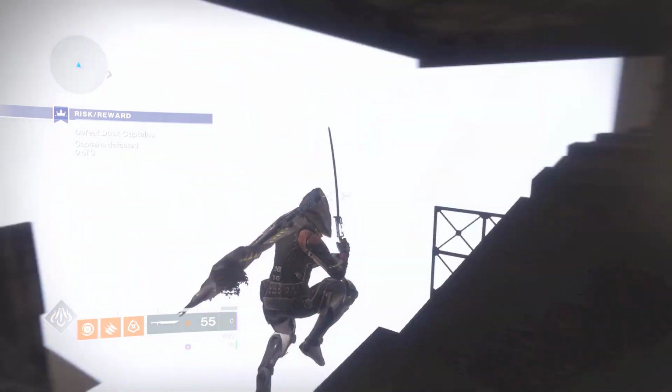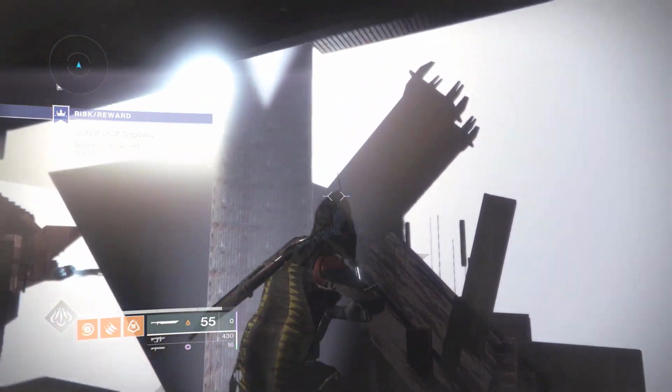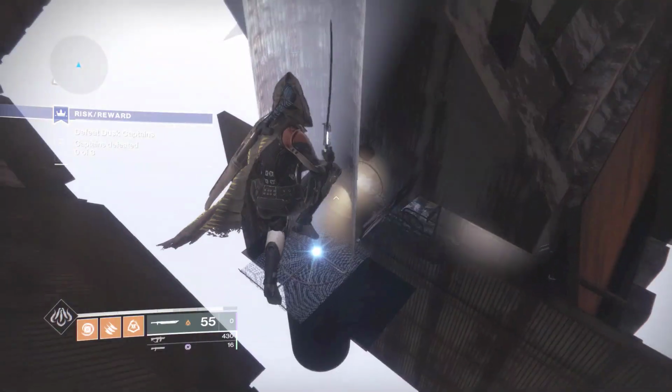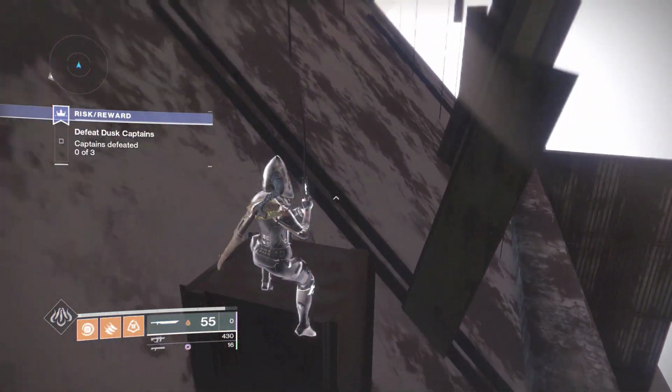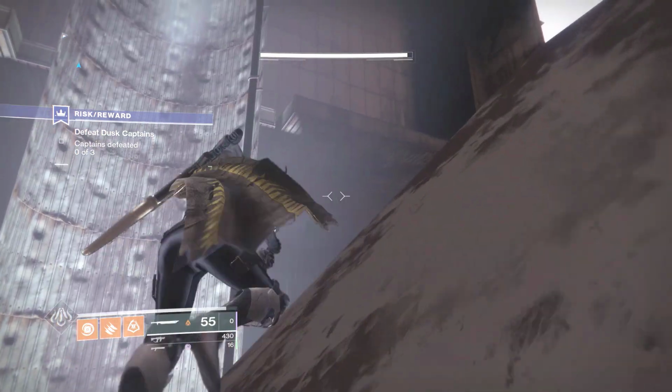I've never seen this type of ventilation shaft used before, where they just put a light at the bottom. I assume you jump down the entire shaft and fight your boss in this room and you get your Riskrunner. I think that's what it's for.